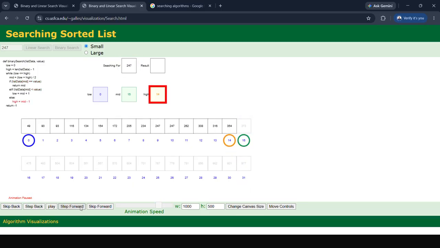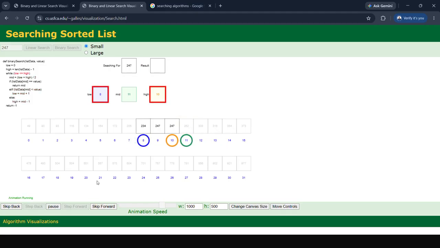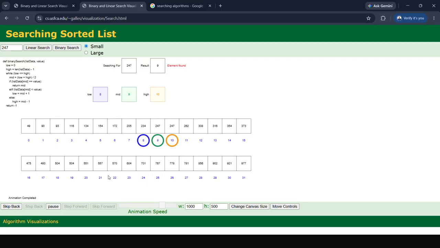Now let's find another mid. With this new lower and upper bound, we found mid at index 7. Now we again compare with our element. Now the element at this index is smaller. So we know that the left part has all the smaller elements, so we can ignore the left part and look for the element in the right part. Similarly, we repeat this process continuously, and we found the element at index 9.